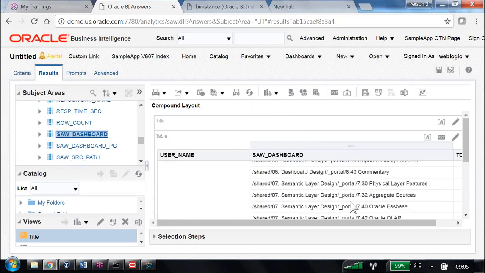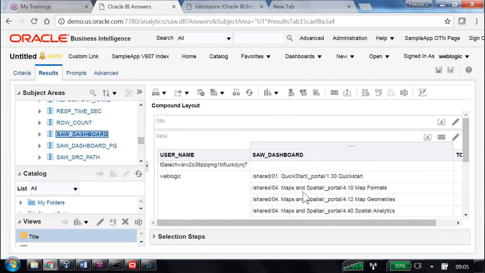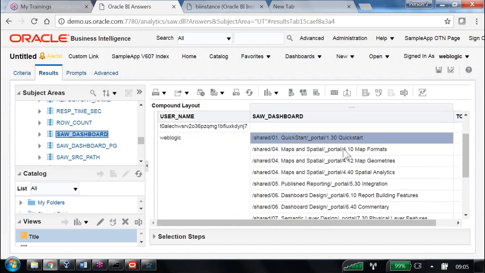If you see here, these all dashboards, did I run it? Opposite to WebLogic only, quick start is available. Did I run it? No. Previous cases already ran. That history we are taking. That is the reason I thought of truncating the table to avoid the confusion, but it is not truncated because of some dependencies.